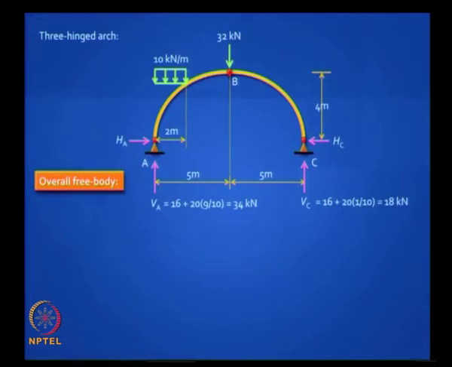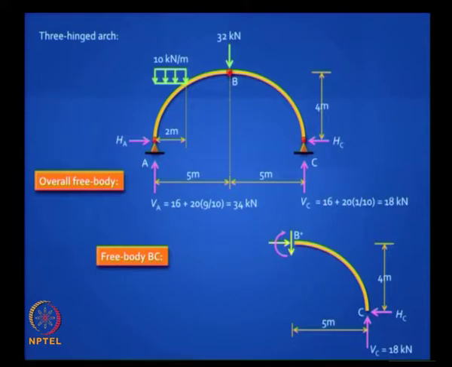Well, in any case, the vertical reactions are very easy to compute, because that 32 kilonewton load in the middle will get shared equally, and that 10 into 2, that is 20 kilonewton load, will get shared in the proportion of VB by L, VA by L. So vertical reactions are determinate. The horizontal reaction is what we wish to now find out.